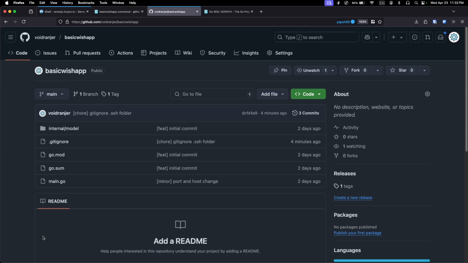So first things first is to set up version control. If you have a GitHub account and you want to publish this project so that go install can find it publicly, you would make this repository public. And I won't set up Git because I've done it and I don't want to waste time.